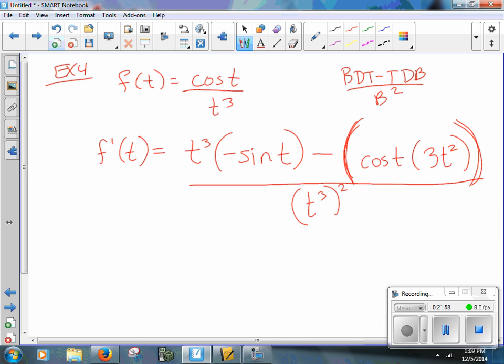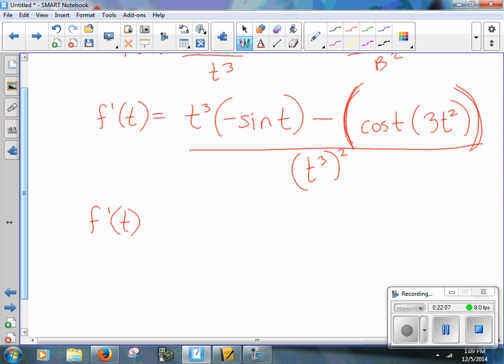Can you go ahead and add those two together? Do I add them? It's a power raised to a power. What do I do? You multiply them. That's the way you're going to clean that up. How can I clean up that first piece? Distribute the T cubed. Yes, that's all it is. Negative T cubed sine T. How can I clean up the cosine T times 3T squared? Distribute the negative. Good. Minus 3T squared cosine T.